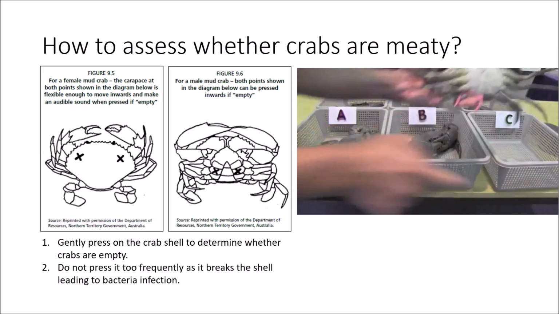Stage C is when their shells are fully hardened and they're just about to go and capture more food and build up the muscles in their body. It is almost impossible to see with the naked eye whether they've just molted or are about to finish the end of stage C, meaning they're about to molt soon. So how do we test whether the crabs are actually full or empty?